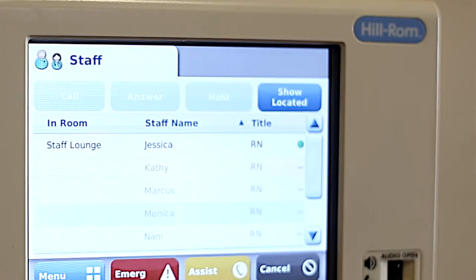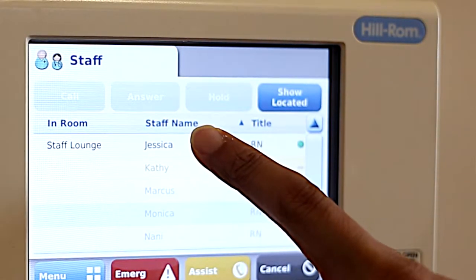What was really unique about the Hill-ROM project was the workshops and the time studies that they did. They really took time to talk with me and my staff about what we want and think outside of the box. The pediatric workflow is different than the NICU, which is different than the PICU, so we were actually able to customize for our floor how the nurse call would work based on workflow process.